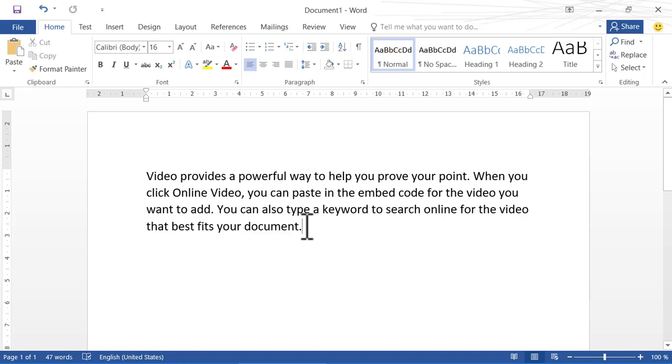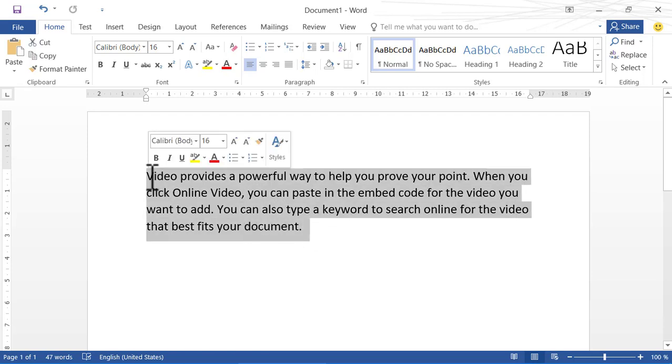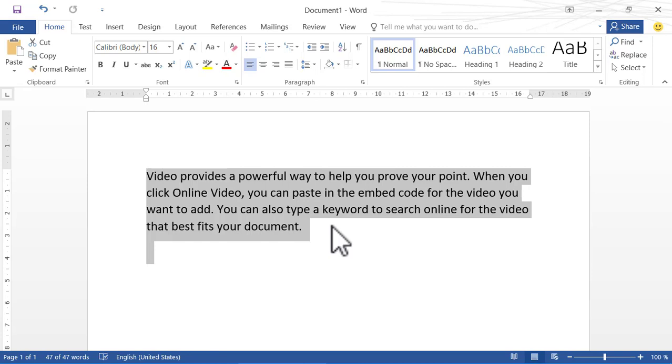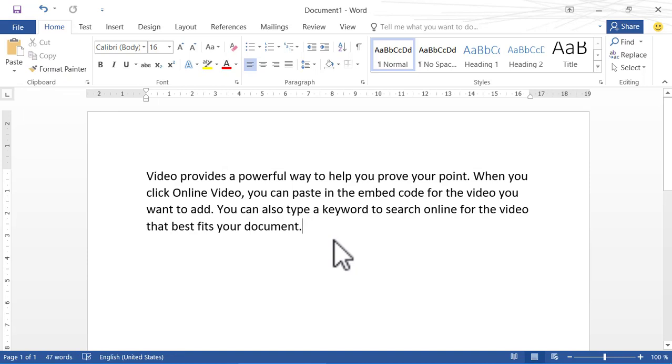Okay, so here we want to basically use the cut, copy and paste option available here. So what we are doing is, let's highlight our paragraph. We can also use Control A, but Control A will highlight all. So if you're having more paragraphs, you want to highlight all, then we go for Control A. Now our paragraph is highlighted. So let's go for this option, copy, which is the shortcut Control C. So if we click this option, meaning we want a copy of the same paragraph.